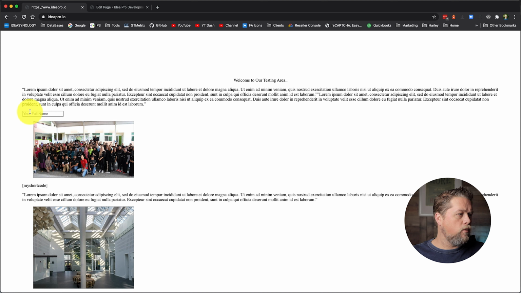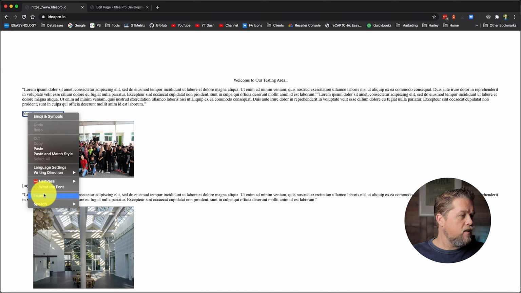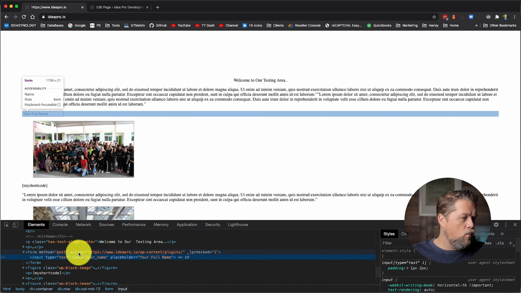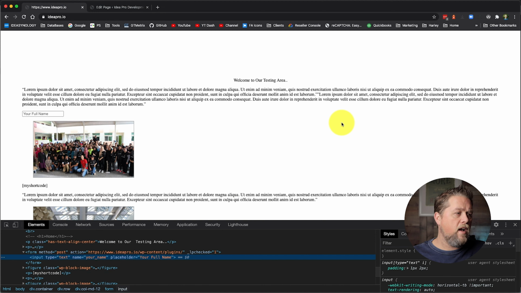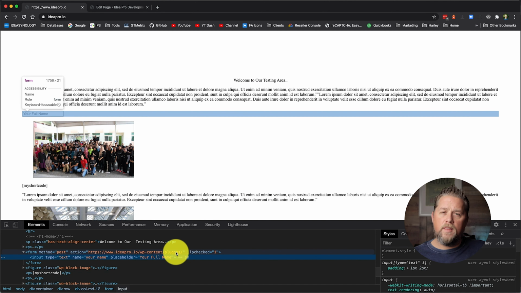So now we have your full name here, and we can inspect this and we can look at what our actual form action submits to right here. So see how this says ideapro.io WP content plugins. Okay. So by using this directory tag here, we've actually went all the way back to the plugins folder, which we don't want to do.